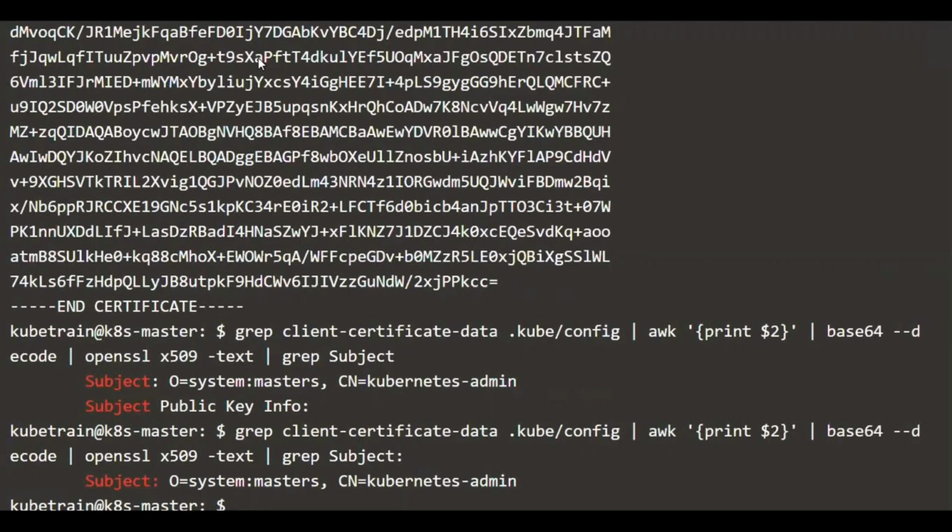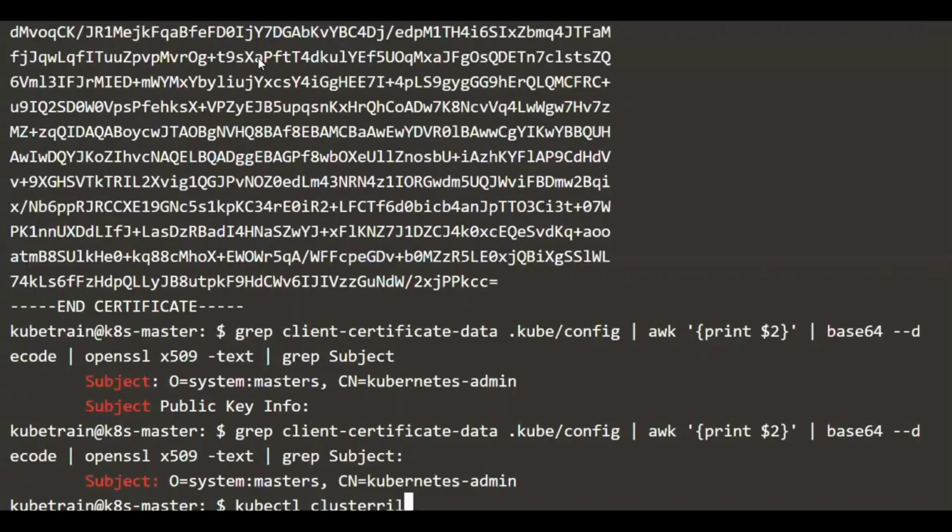And now this user or the group should have been mapped somewhere inside a role binding or a cluster role binding, because this is a cluster admin role. This user has got admin permissions all over the cluster. So there should be a role binding which would actually map either this user or the group. So there is actually a cluster role binding which does it for us. So let's look at that cluster role binding now.